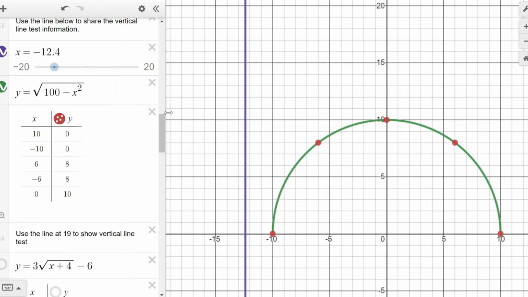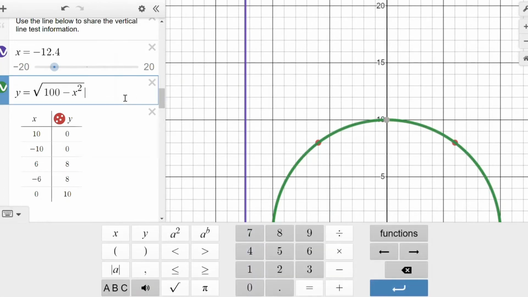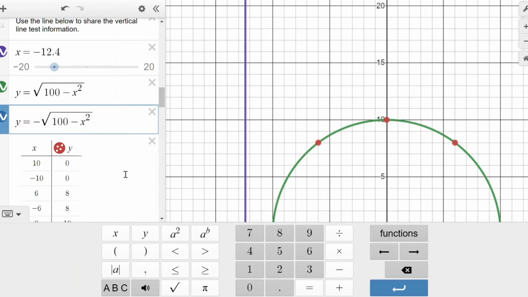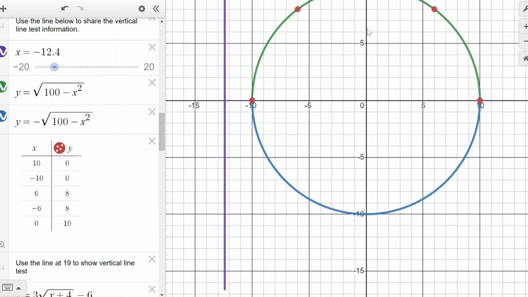Now, just to show you an example of a full circle, this means the y term was squared, and it was solved for y, but you can't list them as a squared term because you can only do that with the x value. So if I'm going to take that square root, oops, I have to put a negative in front of it. Let's do that first. So negative, and then the square root of 100 minus x squared, you will see a graph that looks like a circle.